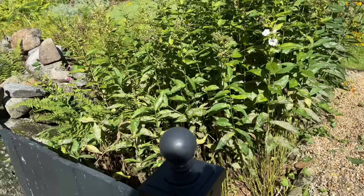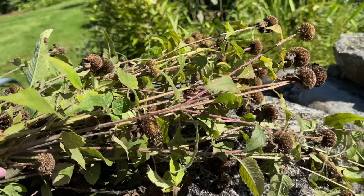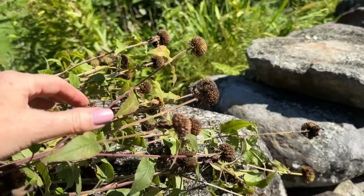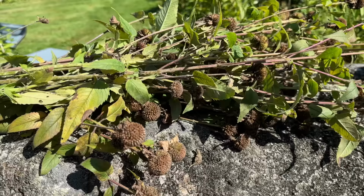The reason I did that is I wanted to save the rest of these bee balm pods. I'm having them here in the sun right now to dry a bit. My hopes are I'm going to strip the leaves and I will be painting those. I did gold and bronze last year and copper, and I tucked them into the Thanksgiving tree. I don't think I saved them, so I'm going to be doing the same with this.